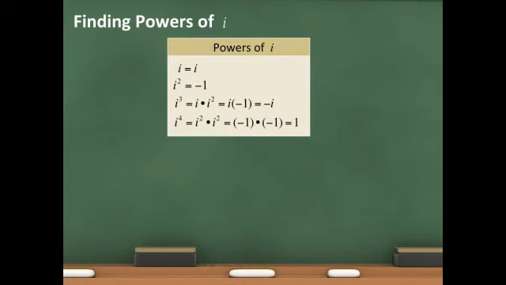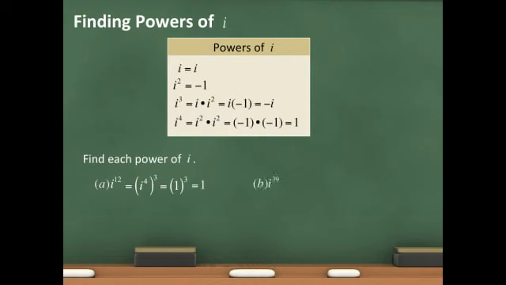If we continue to evaluate i raised to powers greater than 4, you will see that the answers repeat. Basically, the answers will rotate through 4 values: i, minus i, 1, and -1. Let's look at some examples. In part A, we have i raised to the 12th power. We can rewrite this problem as i to the 4th power raised to the 3rd power. Since we know i to the 4th power is equal to 1, we substitute this value. This gives us 1 raised to the 3rd power, which equals 1.